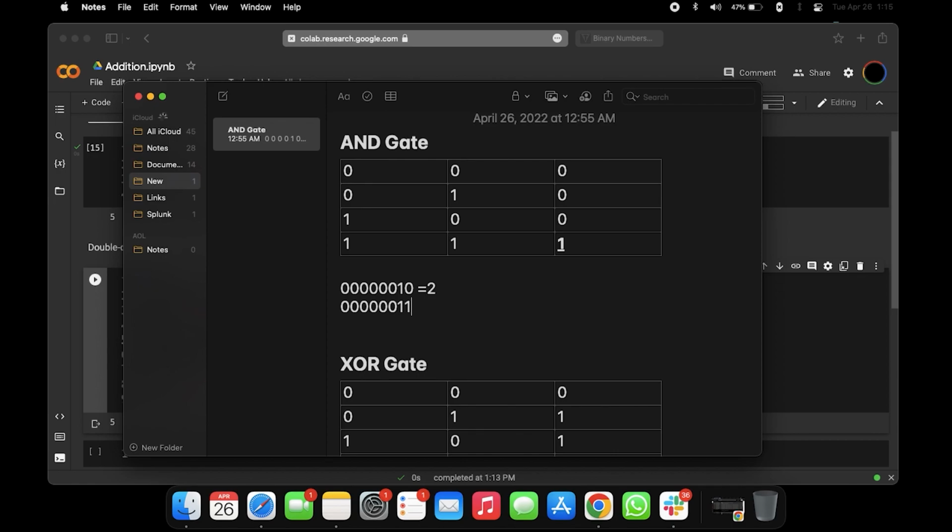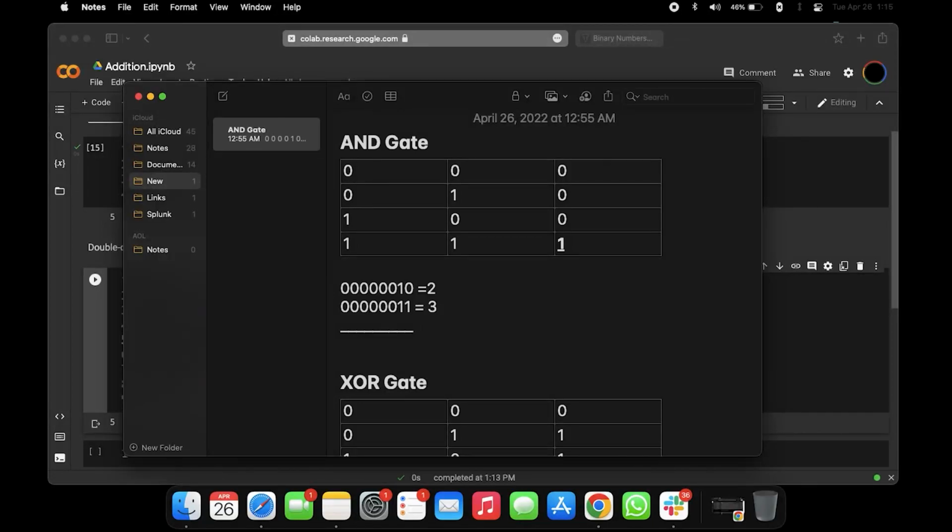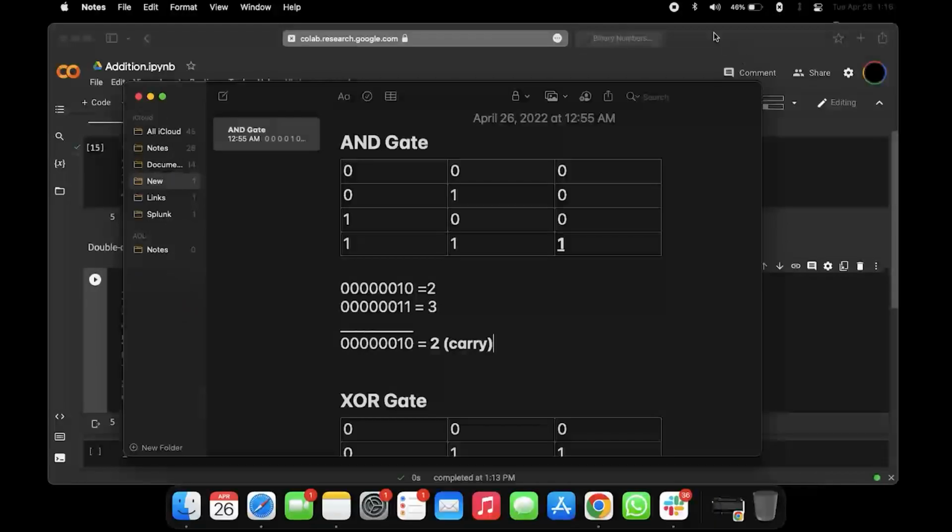If we perform the AND operation on these two numbers, 0 and 0 is 0, this is all easy. 1 and 1 will be 1, and 0 and 1 will be 0. So we got the result as 2. This is our carry. Please remember this one: currently the carry is 2.